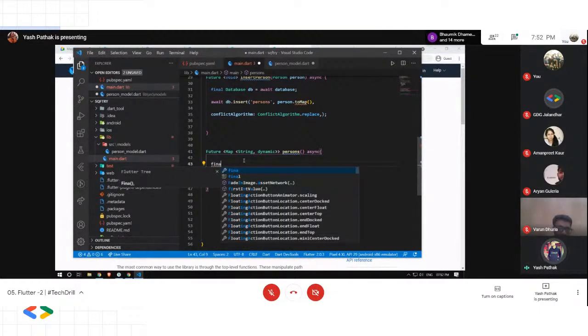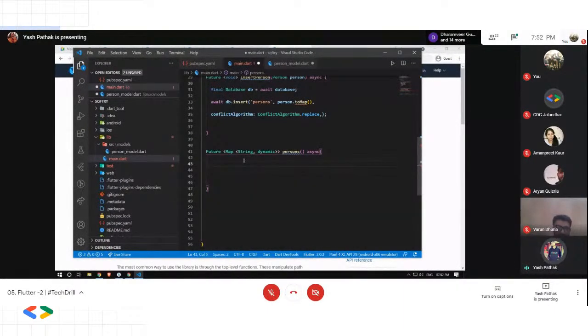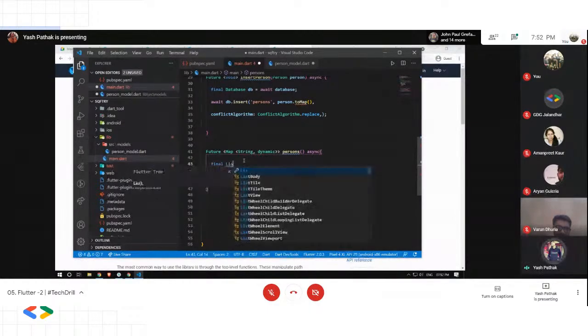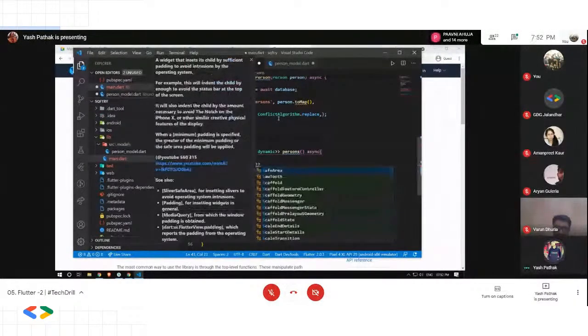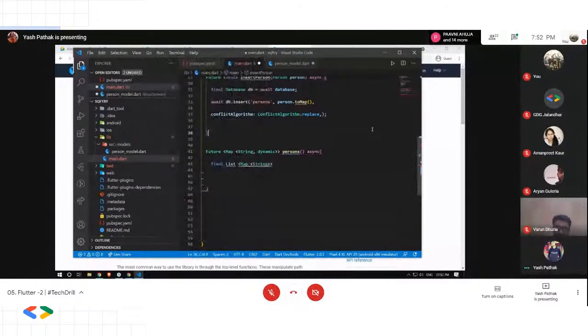So now we are going to add some query, which allows us to exactly fetch the data and map it to a string dynamic into a list. Okay. So I will type final, and I want a list, and the list will be of what? It will be of map, string dynamic.